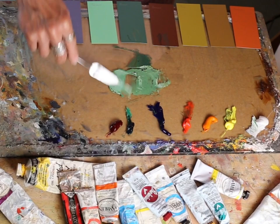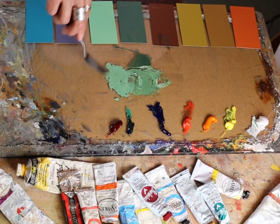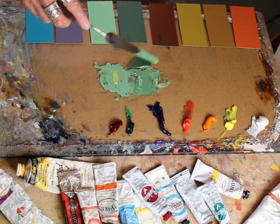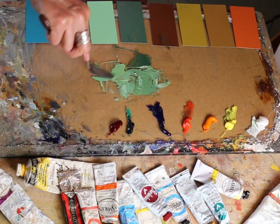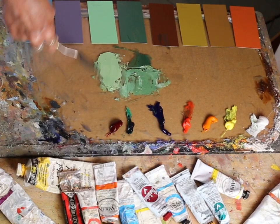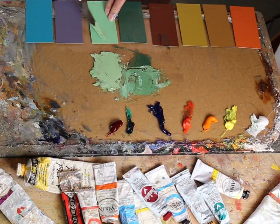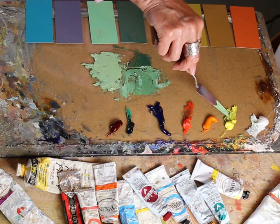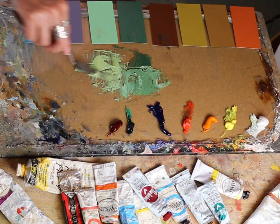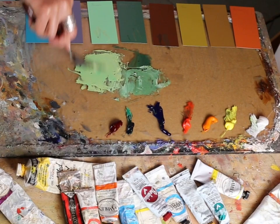I added a little bit more white. I'm going to add one more little tick of yellow. Can you see what that little tick of viridian did in turning that color, bending your color? I think it was Monet that said, color is my day-long joy and torment. Something along those lines. All right, that's pretty close, I think. That's pretty close. Oh, add some blue. A little more yellow. Oh, too much yellow. It wasn't a tick. It was a glob. I went overboard.